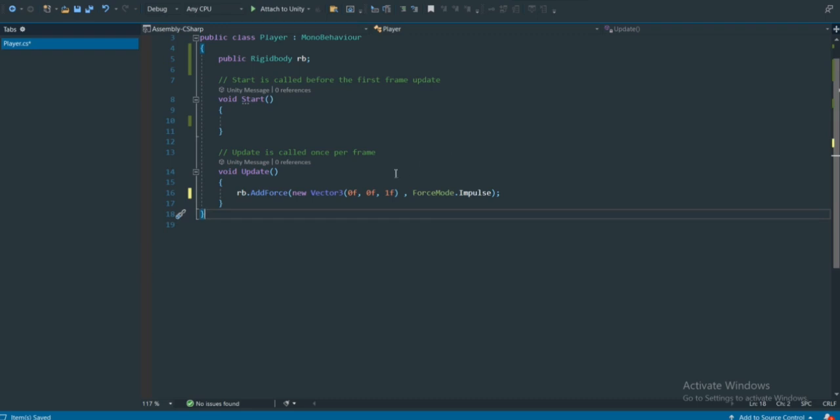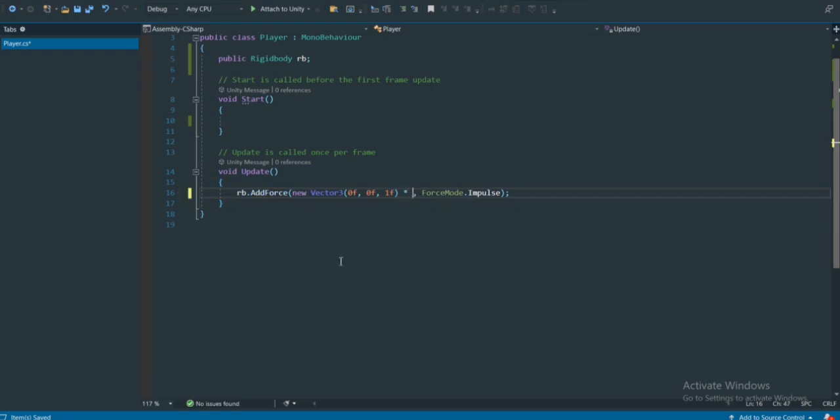But if you're using a fast system, in your case this Update function is going to run 120 frames in 1 second. So you can see there is a huge difference between our frame rates. To make it constant, we need to multiply this Vector3, or the force, with Time.deltaTime.